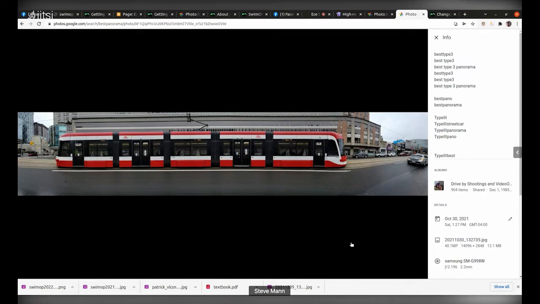Here, the camera was stationary with respect to the Earth, and the streetcar was moving with respect to the Earth. And this is a consolidation of multiple images as the streetcar moves, and thus we have an accurate portrayal of subject matter on the plane of the streetcar, on this flat planar surface. And over a certain region in the middle of this image, it's what we call a type 2 panorama. And then towards the right, it goes back to being what we call a type 1 panorama. So I call this a type 3 panorama because it's a mixture of type 1 and type 2.